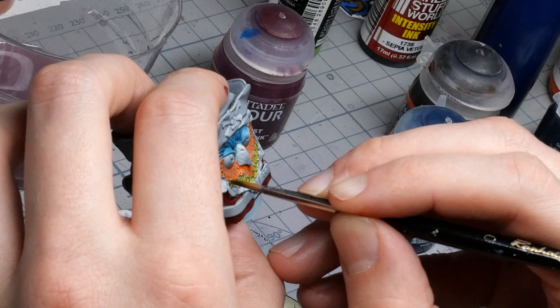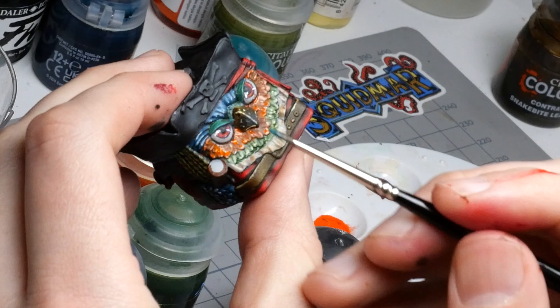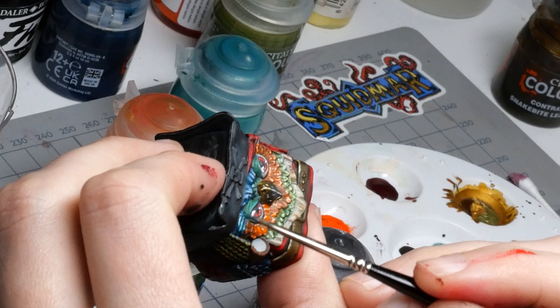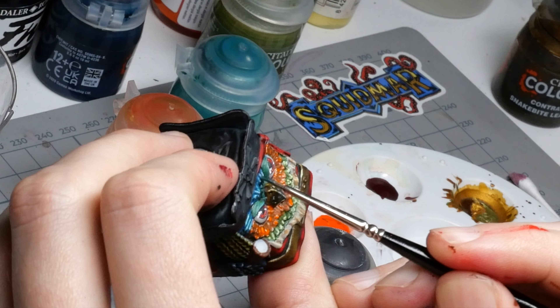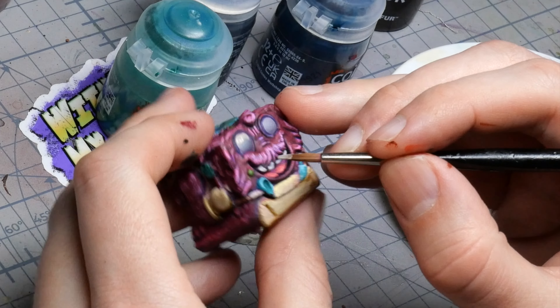As for the parrot pirate, I do a contrast-style paint job. I pick out the different parts of the mini and choose a contrast color that fits each part. When that is set, I go in with bright pale yellow to lighten it up, then go over it with either the same contrast paint again, another contrasting color, or just a bright one. In some places I use a Citadel shade just to get a quick and easy definition.